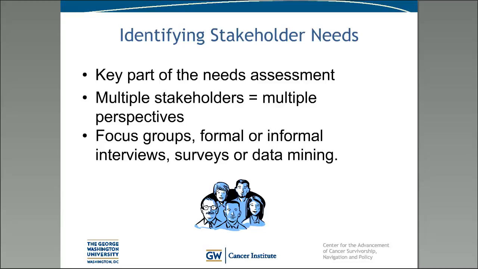So you could ask questions like, how would you rate how well the institution addresses post-treatment needs of cancer survivors? Or are there particular types of patients you believe are most in need of patient navigation services? And you may also want to seek additional information from community organizations that also serve your patients. You can ask about which needs they think most need to be addressed, what services they provide, and how you can collaborate to best utilize resources.